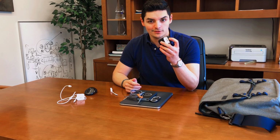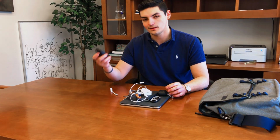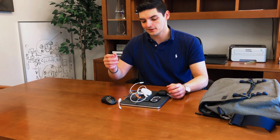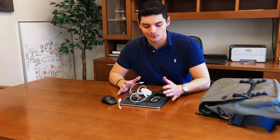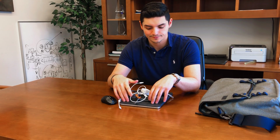Then I got my AirPods here, ready to go, and my USB-C charging brick for my iPad, and a mouse for the mouse support. And like I said, this is pretty much all what I have on me at all times. And then the only thing I'm missing really are 2 things. An external hard drive, which I don't really need yet because I'm rocking a 256 gig drive on this one. And I haven't found the need to get a hard drive, but I will at some point. Trust me, I will at some point.